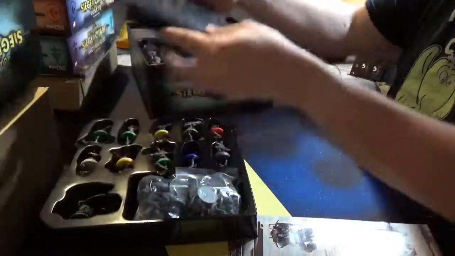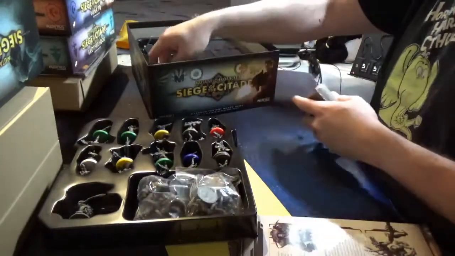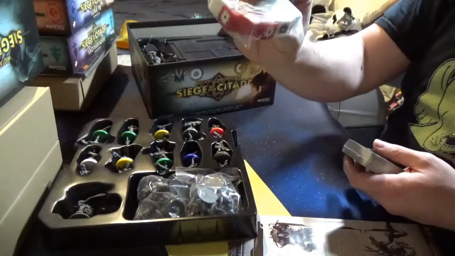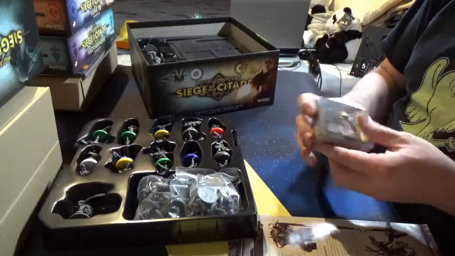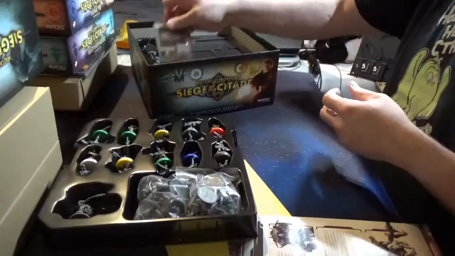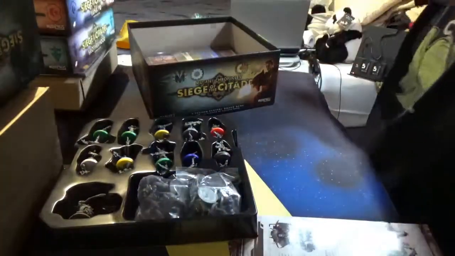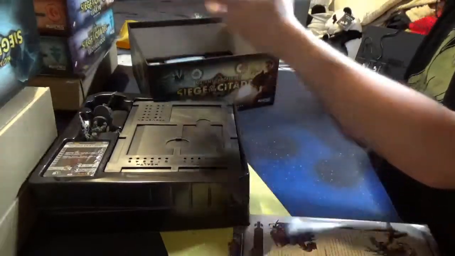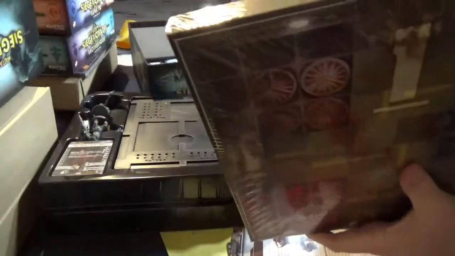Alright, so we got all of that. All that remains in this section here is we've got our custom dice. Again, I will be learning this along with the rest of you guys. We've got 1 stack of cards. And then we can remove this tray from the stack. We won't crack them open.